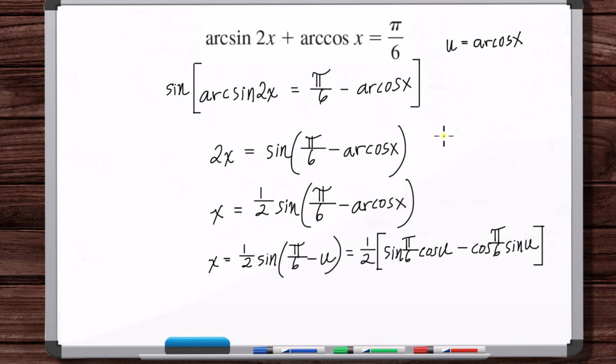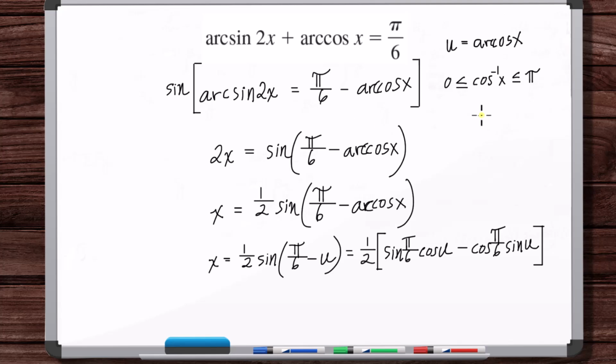So u is arc cosine x. That's fine, but that's two potential quadrants. Even though we're considering the fact that this is a true inverse trig function and the range is limited, there's still two potential quadrants here, 1 or 2. So we don't know if it's 1 or 2. So we know that for arc cosine the output is somewhere between 0 and pi, right?